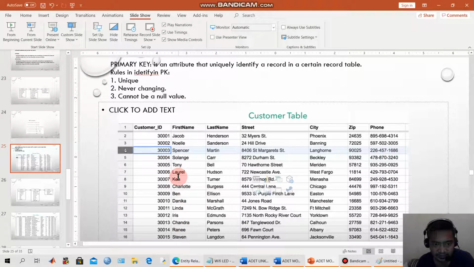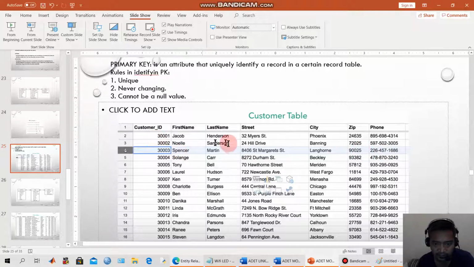Likewise with the street, because in a street there may be two persons. Yes, they have different customer IDs, but you have the same address where they live. So again, that is not unique. Likewise with the city, zip and phone.